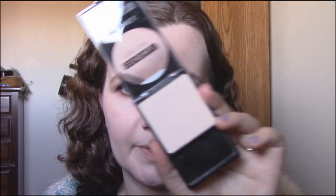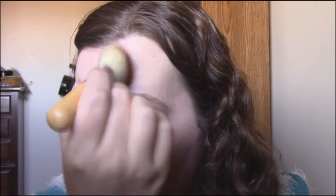I'm just gonna set my foundation and knock back a bit of shine with some powder. I think I'll use, this is the Coverall Pressed Powder from Wet n Wild in the shade Fair on a, I don't know, EcoTools, I think it's a mineral powder brush. I've had it for years, I can't remember, it was part of a set. Just focusing that mainly on the T-zone.